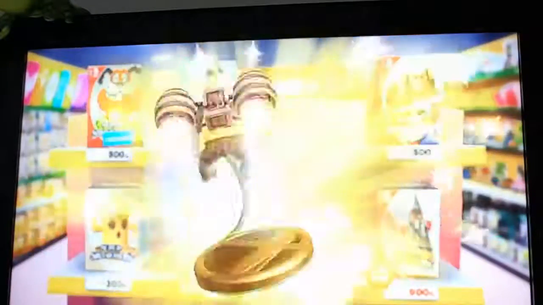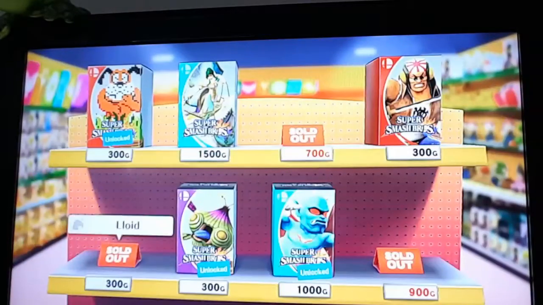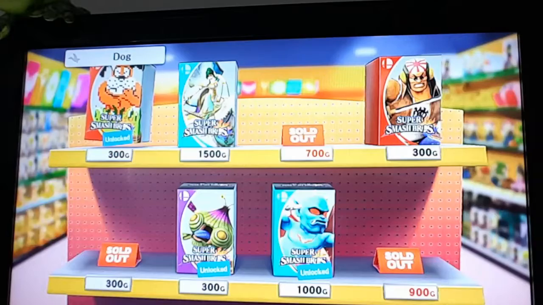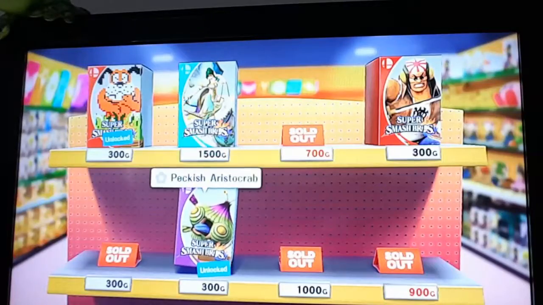Yes, I'll buy all the ones that are on offer. I'll buy the guy or something. Dog is unlocked. Does that mean that I've got it? I think so. Let's get this. DJ Devil or something like that. Whatever his name was. Okay, so there we go. That's what we got for now.